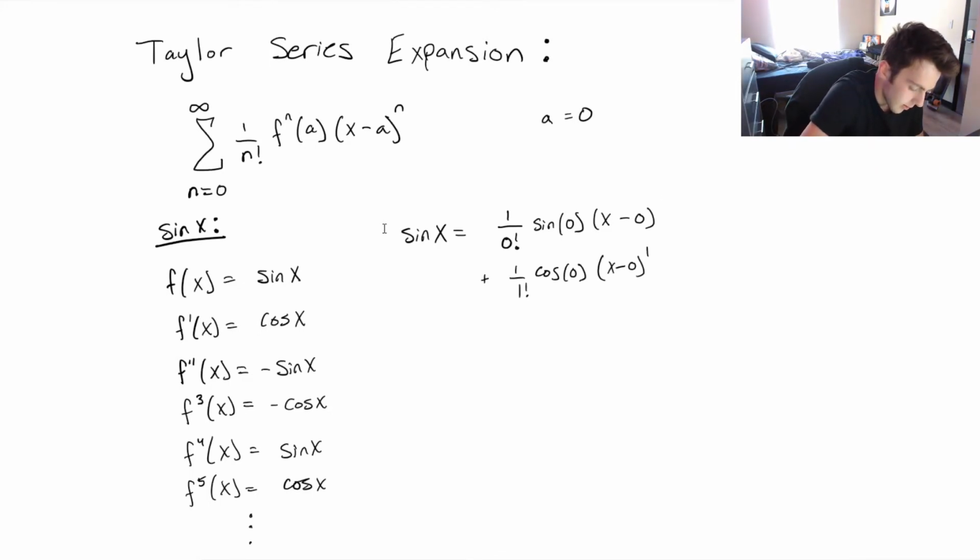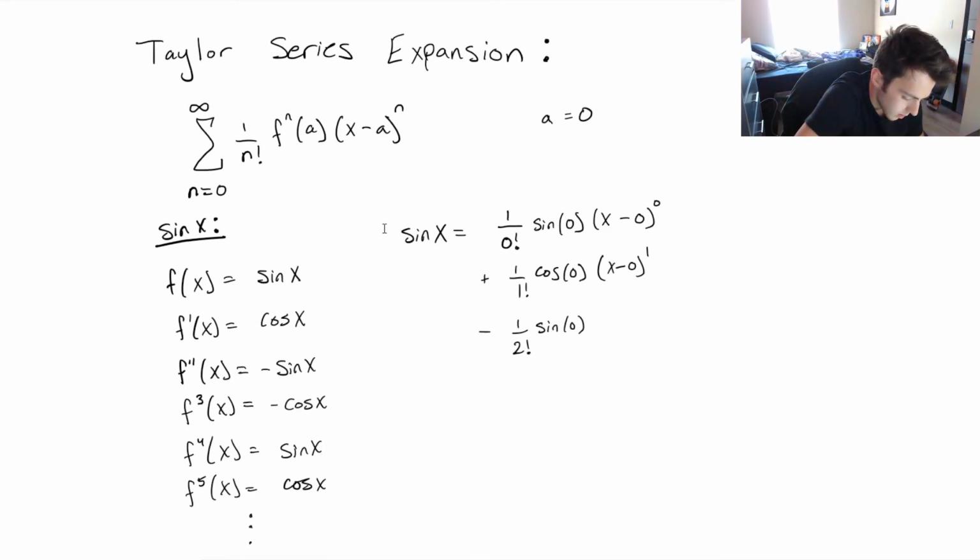And sorry, that first one should read 0. Great. So then my next one, I know that my second derivative is negative, so that'll turn this into a minus instead of a plus, right? Plus times minus will be minus. And I'm going to keep on writing this out, okay?